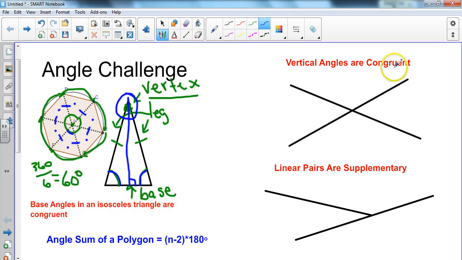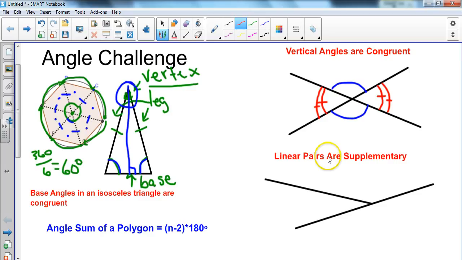Okay. Vertical angles are congruent. Remember, when lines cross each other or intersect, there's always going to be two pairs of vertical angles that are formed. So this angle would be congruent to this angle. Vertex angles are the angles across from each other. And then this angle here and this angle here would be congruent to each other, right? And you may put a little line through there, or you could double up the lines to show congruent. Either way, they're just congruent marks showing congruent angles. So we know vertical angles are congruent to each other.